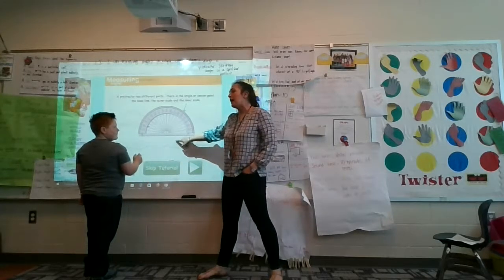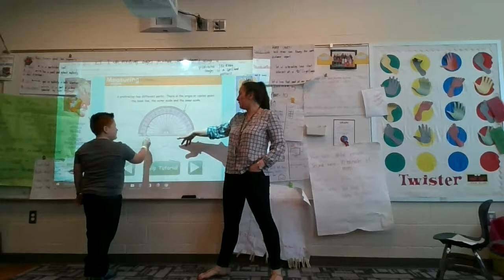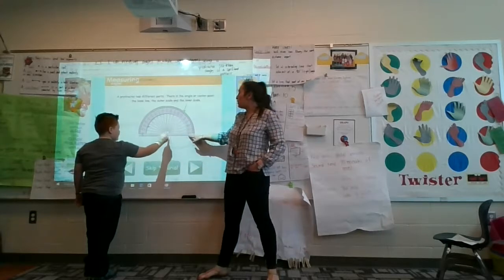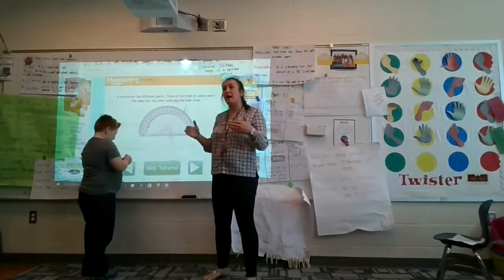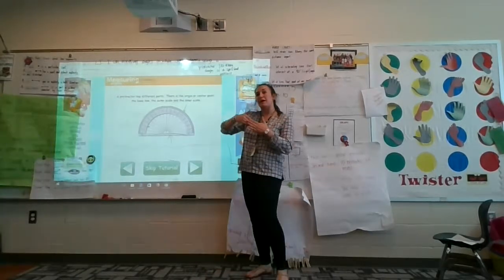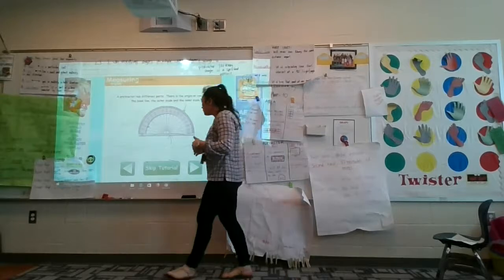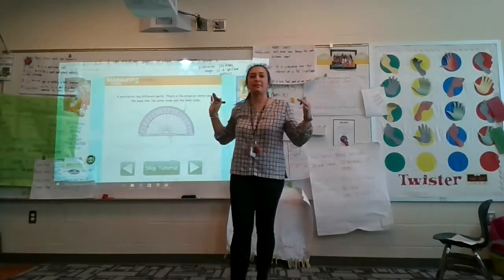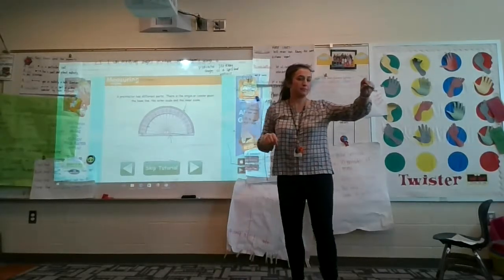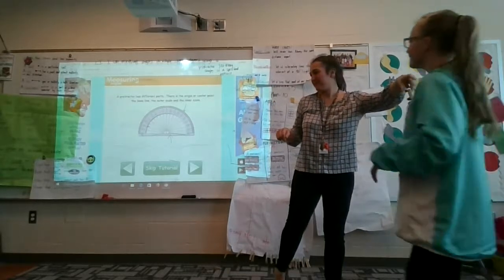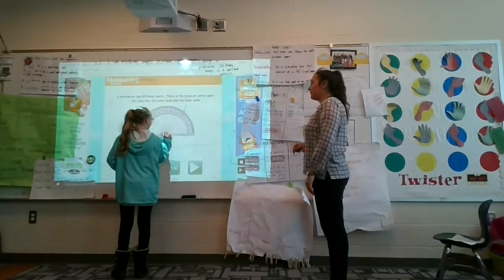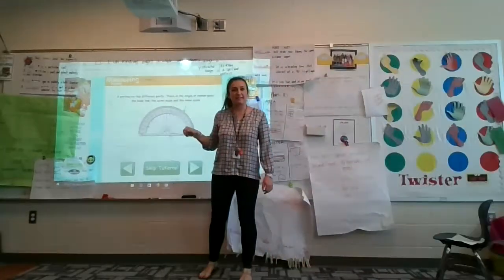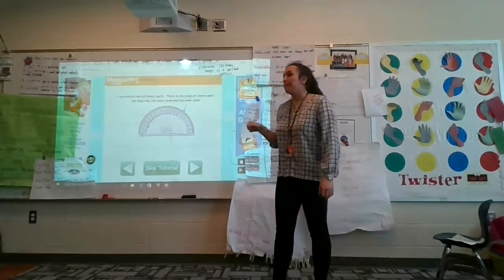Can somebody help them out? I like how you're thinking. What are you thinking? Is it like this line? Yeah, the line right here. The line right here will be your baseline. The baseline is where you need to line up the bottom part of your angle so you can make sure that you're measuring properly. And then can somebody come up, one more person, and show me where the origin or center point is, same name, same thing. Where's the origin or center point? Kayla. Very good. Right in here is the origin or center point. That is where the axis of your angle will go.